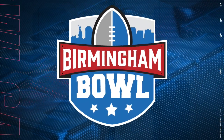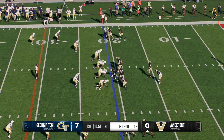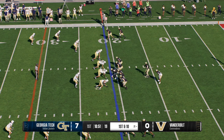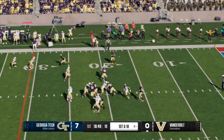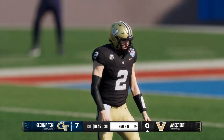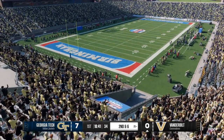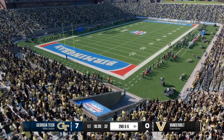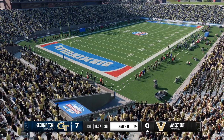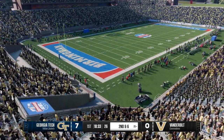Here are our impact players for this game, and it goes beyond executing an assignment to make an impact in the game. Yeah, obviously we were talking to both coaching staffs this week, and we asked them who needs to step up and play well. They immediately pointed to these guys right here. They are the key for their respective teams. Yeah, they don't always show up in the box score, but these are the guys that are the leaders. These are the guys getting everybody organized and have to play well for their team to succeed.